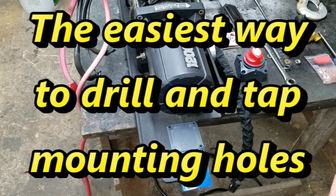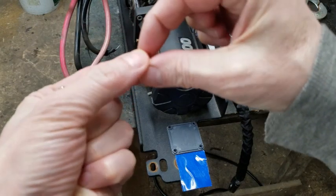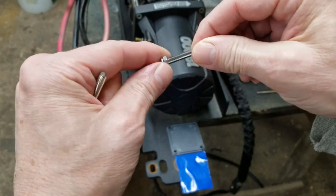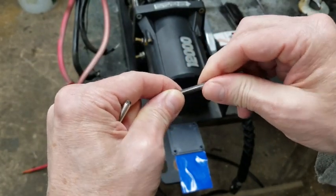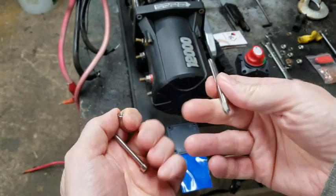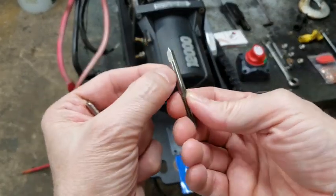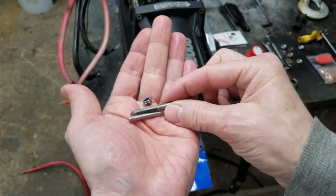What I've done is I've taken my communist tap and die set that I just had to buy, and I've compared it with the thread of the nut. So that's the right thread. Like I said, it's M58 laser engraved into this. So those two should match.